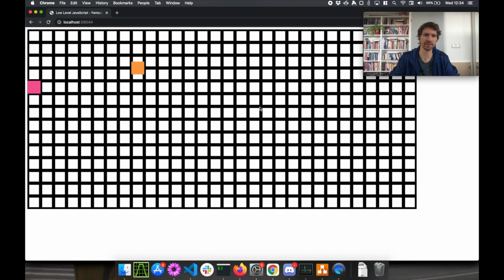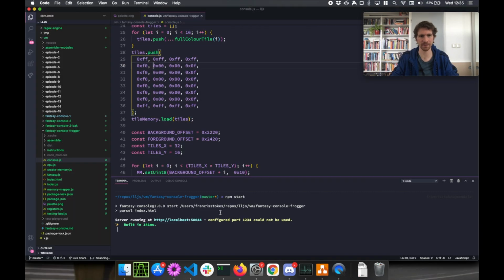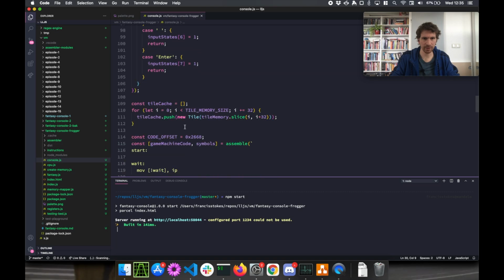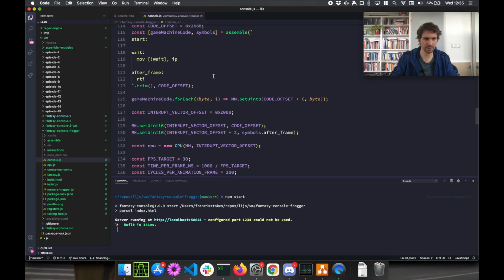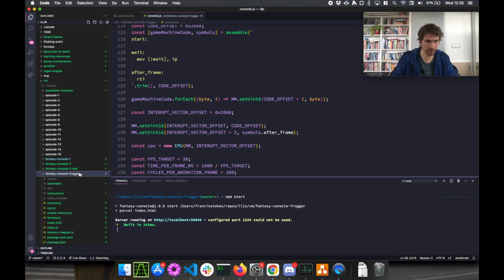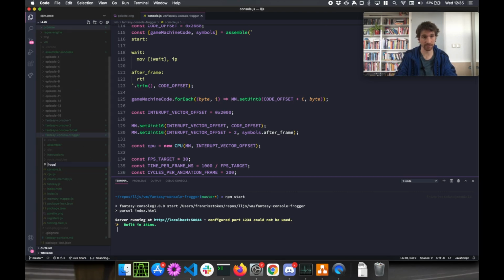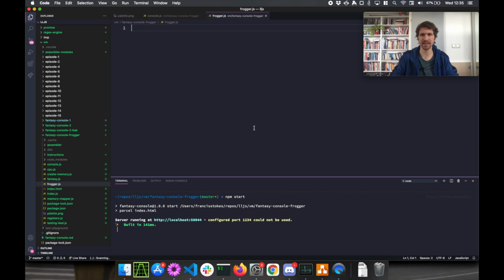So the first thing we're going to want to do is put something that represents the frog on screen. And we'll just do solid colored tiles for now, and we'll tidy that up later. So we'll put a green tile down here somewhere, and we'll have it just respond to input. That's the first thing to do. It's going to be a bit messy to write code in here, so one of the things I want to do is add a file. We'll just call it frogger.js. And in here we will export a function.